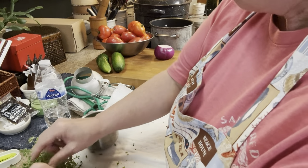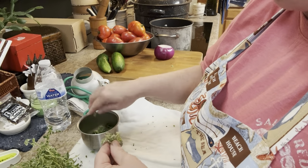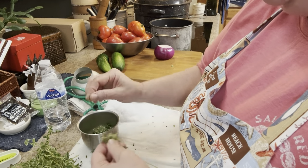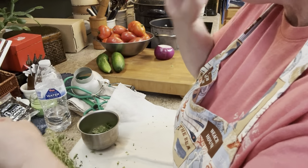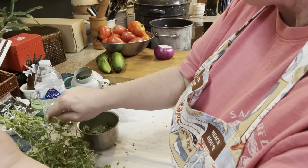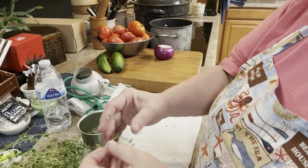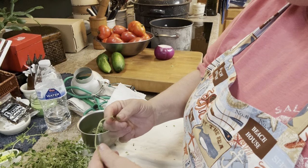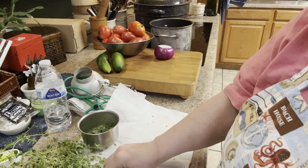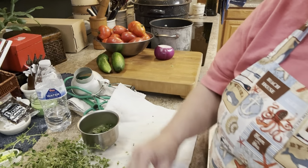Now, as far as the lids go, a lot of people talk smack about lids. And I'm going to tell you what I've used. I don't recommend any certain way, but I've learned a couple things over the years, and I've done a lot of research on this, but again, this is what I use. You are going to use whatever works for you.